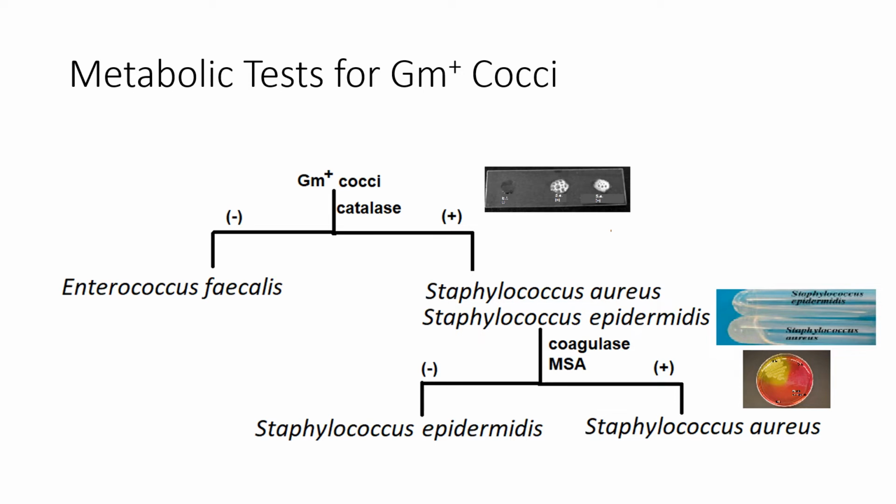Not only that, okay, so that helps us understand the reasoning for the catalase, yes or no, with these three organisms. When you're looking at the ability to grow on the surface of mannitol salt agar, 7.5% salt, where do I have salt in my body? On my skin. And some people's skin is way saltier than others. You've seen their crusty baseball caps in the summer, etc. Staph epidermidis and Staph aureus live on the skin. Our sweat is salty. They're okay with that. You know what? That salty sweat, that's actually a good thing because that's keeping most organisms away. They can't handle living on the surface of your skin because it's too salty.